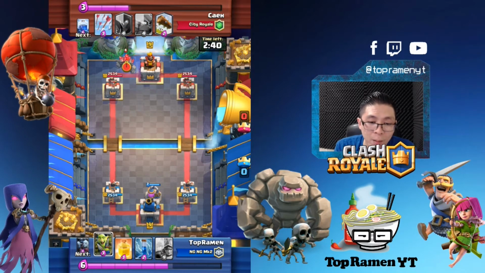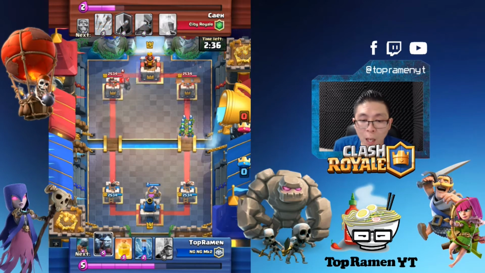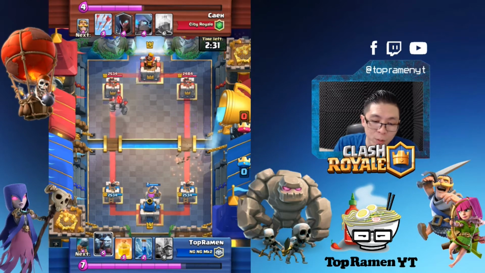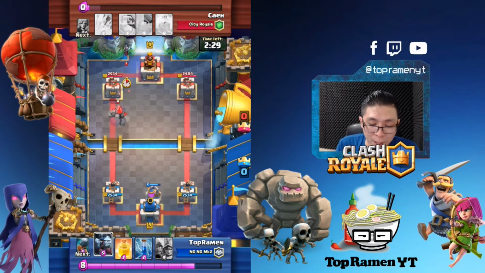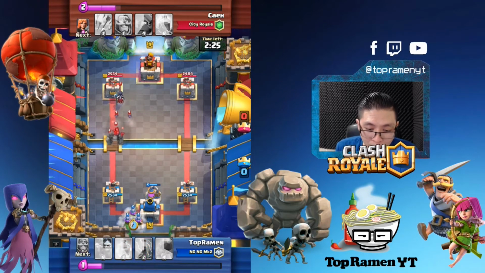So I want to pressure him because I don't want him to back up his golem with anything else. A Goblin Gang left alone is able to take out more than half the HP of the tower. So he elects to use log and take out the Goblin Gang. Well, that's just fine with me because now I can go ahead and drop my 3 Musk.